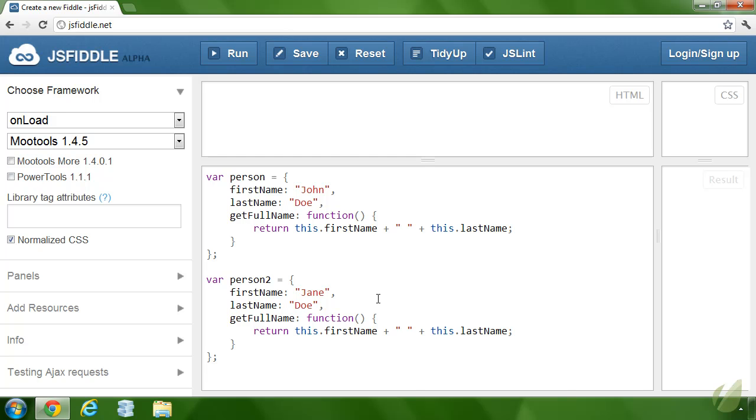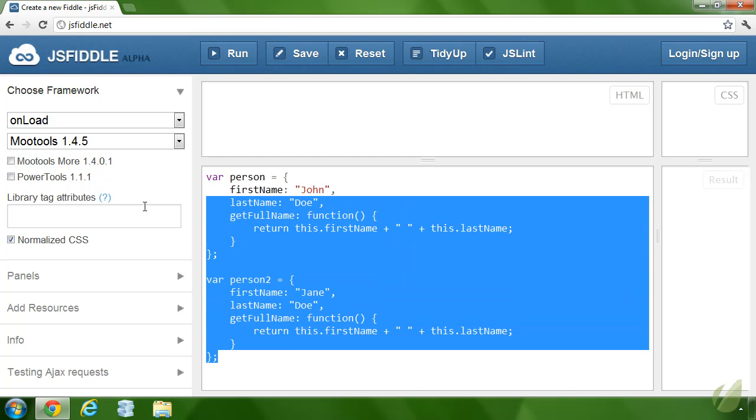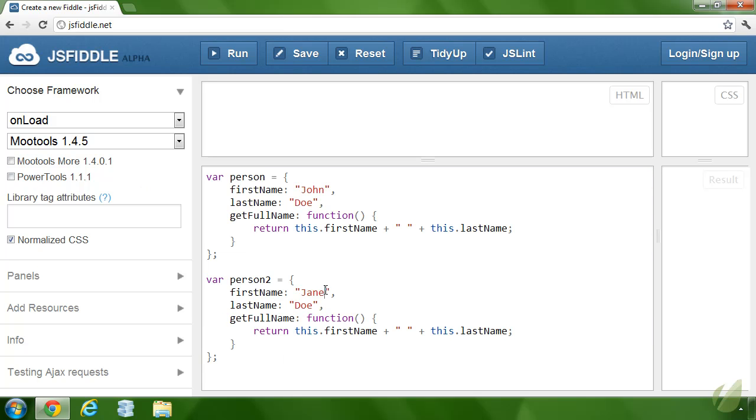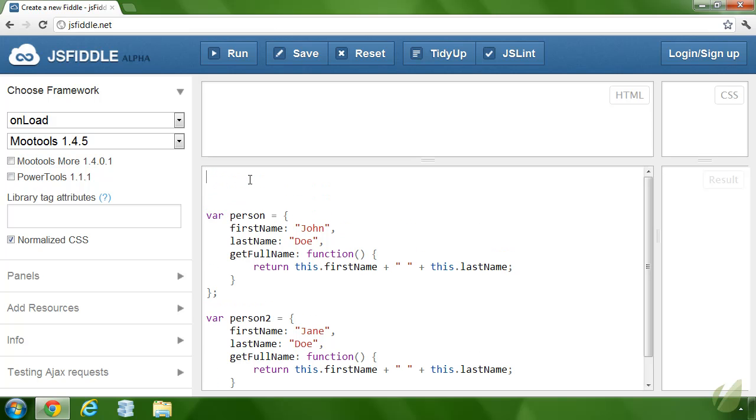Now we copied and pasted one, but physically within our code, we used object literal notation to create both of these person objects. And that's not really that bad of a thing, but let's also consider that we might have to work with multiple person objects within our code. If we create all of these objects using object literal notation, that's going to make our code a lot bigger. It's also going to make maintenance a whole lot more difficult because we have all of these person objects being created using literal syntax. So there's a better way that we can create objects, and that's by using what's called a factory function, a function that essentially returns a new object with a specified interface.